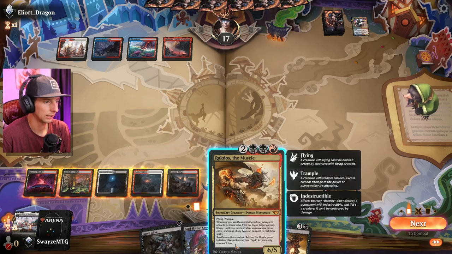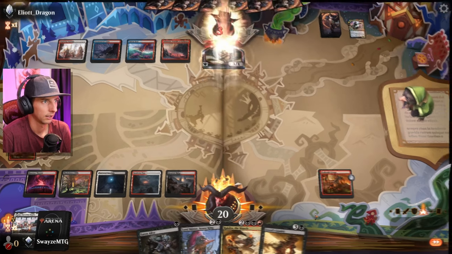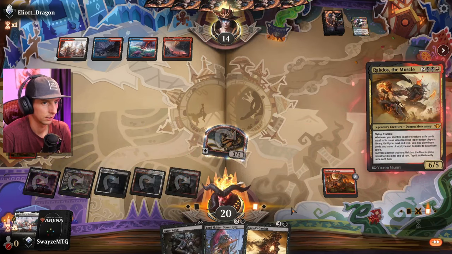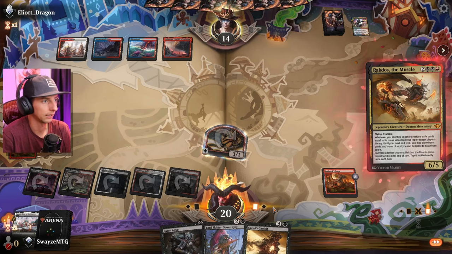Pretty good chance it gets taken out with a counterspell, though. Let's just run out the Urbrass Forge and see... They kill it. They don't. I do have the ability to give it indestructibility right now, though, if they want to try to kill it. We'll see if it resolves, though. Counterspells are highly likely here.